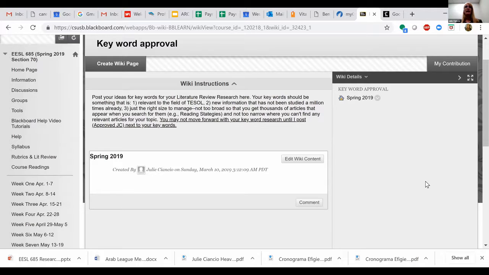The idea of a lit review is that it would be the theoretical framework of the topic that you want to research yourself if you were going to do a master's project. In general, in the MA TESOL program at Cal State San Bernardino, students do not do a research project. That option is available, and you must meet the criteria and discuss it with Dr. Lin and be accepted for that as a possibility. So if that's something that you're interested in, you need to talk to her about that.